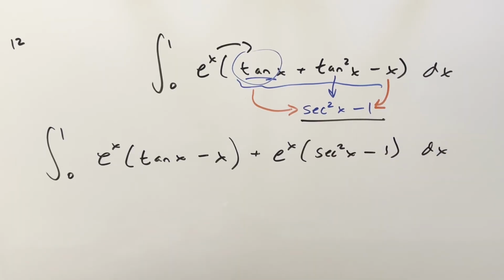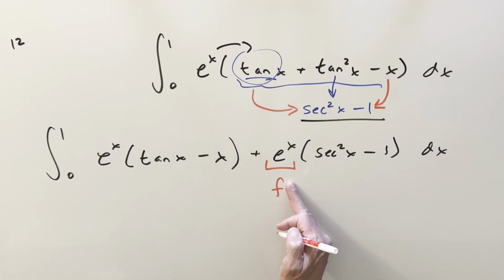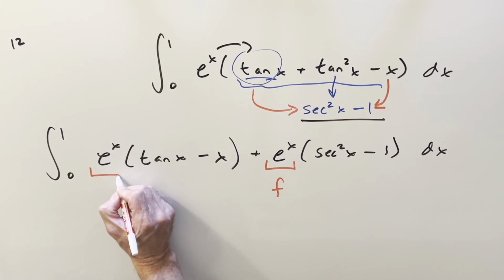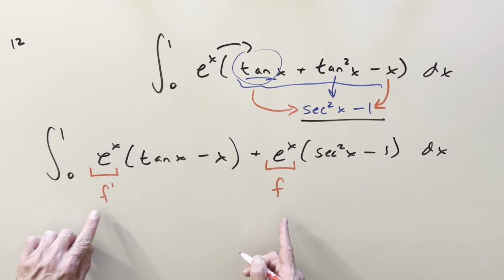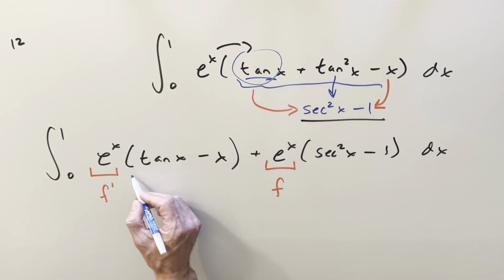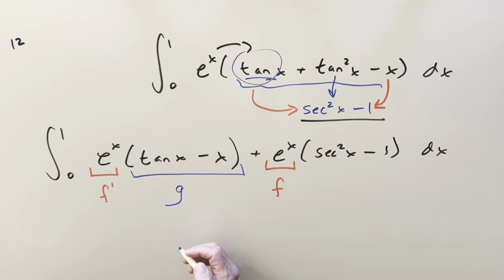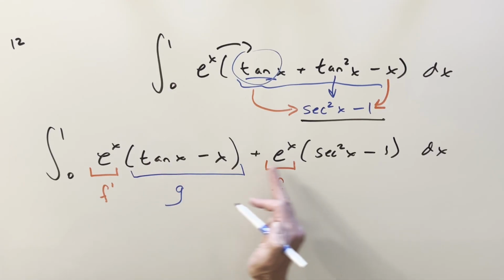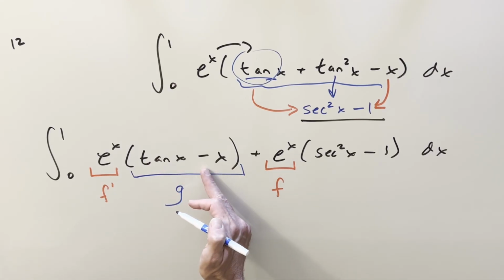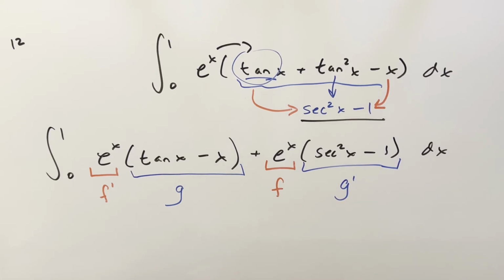And then we'll start to label things. I'll just take e to the x, and I'll call this f. If I take the derivative of it, I get e to the x again, right? So then come over here, and here's our f prime value. So we have those matching like that. But then coming over here, we have this set up from just what I did right there. So use another label. We'll call this thing here g. Take a derivative of tangent, secant squared, derivative of minus x, minus 1. This is just g prime.